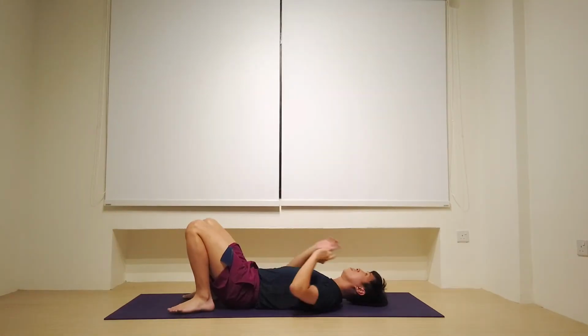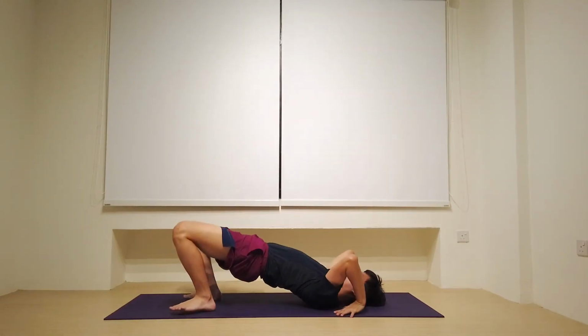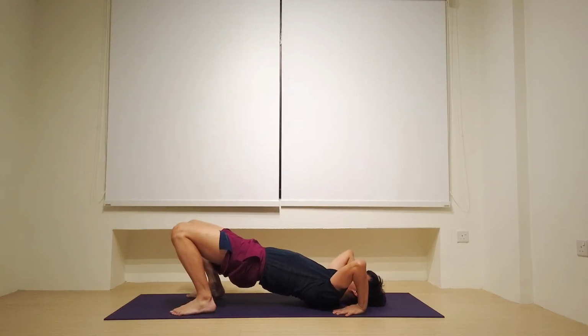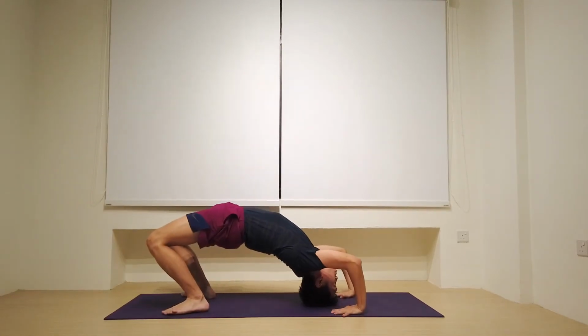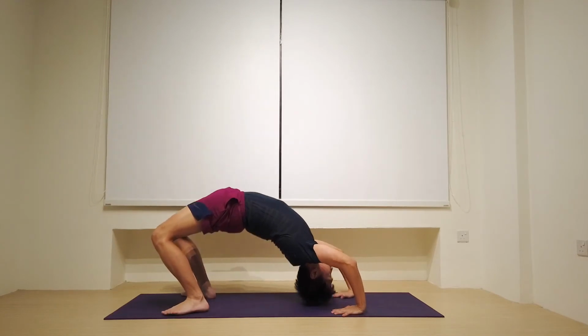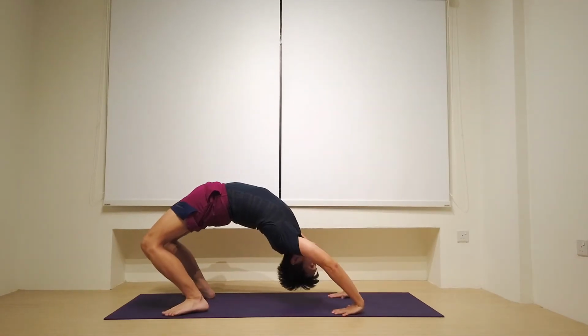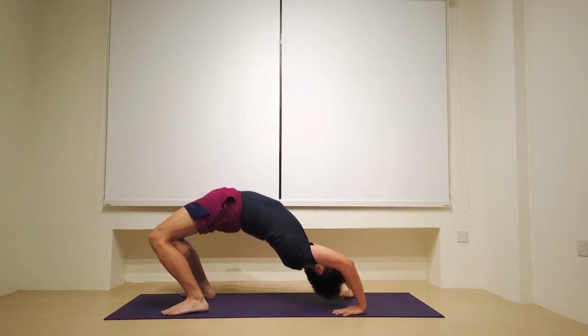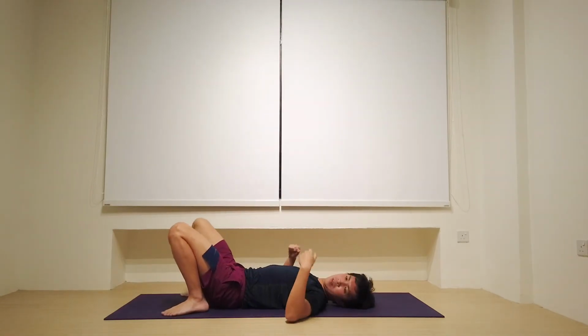For those of us who are working on finding wheel pose, it can be beneficial to think about what we can work on in order to improve the most. Sometimes when we are still working on finding the flexibility in the back and the shoulders, we find that the wrist ends up taking the brunt of the flexibility demands here, and in the end that can also be quite painful for the wrist or almost an injury risk.